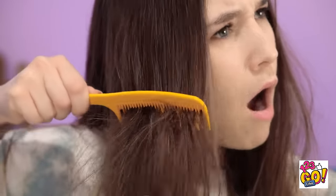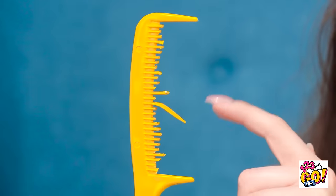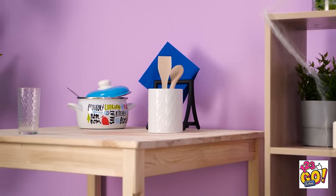This thing doesn't work like it used to. Why are these knots so bad? Ouch! This knot is major! Ugh! This is ridiculous! Get out! Come on! Ugh! Whoa! This used to be attached to my head! How did this weak thing do all that? Whatever. My claws will have to do. Or not. Anything else handy around here?